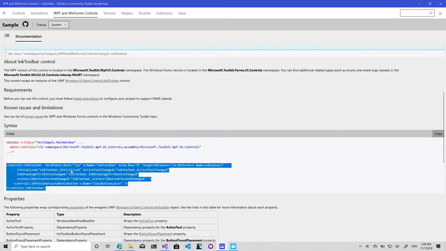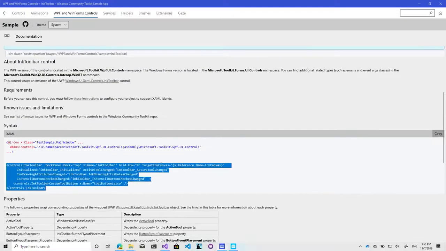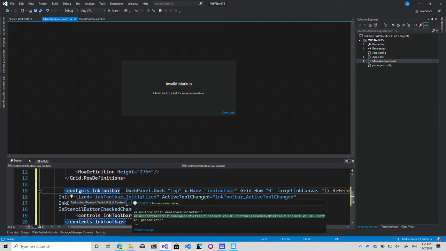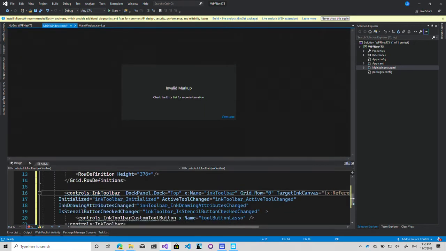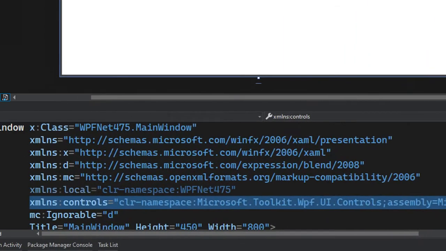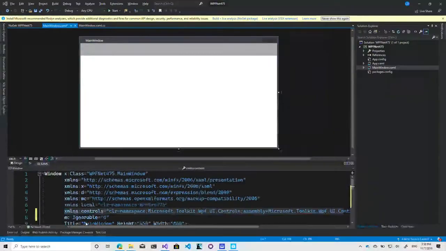I can import it from here, as you can see, or I can just press Windows dot to bring that namespace into my code. And here you are. Now I have this controls namespace over here, allowing me to consume all the wrapped UWP controls.